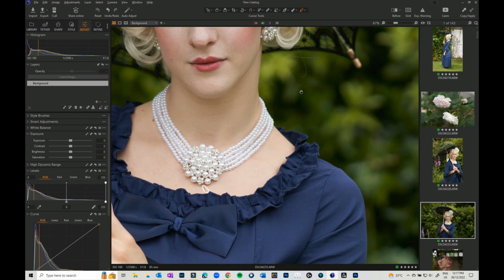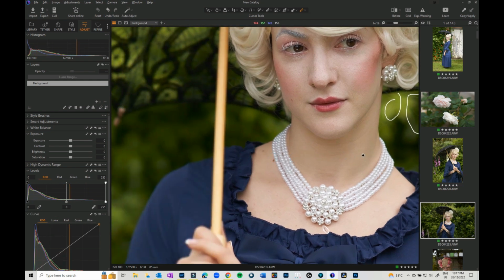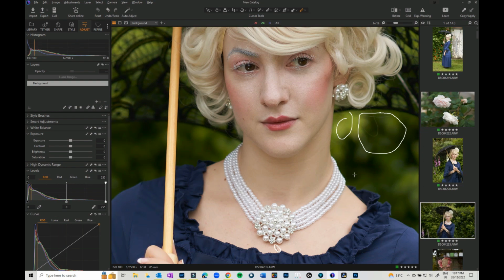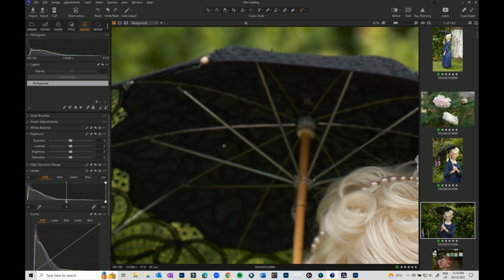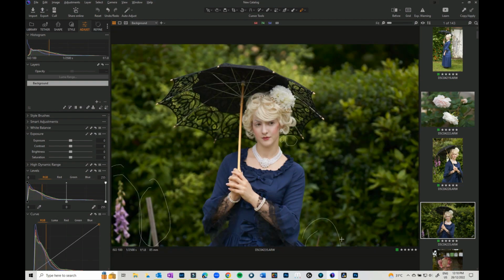Now, if I zoom in a little bit, I also want to get rid of the hair. There's just a few flyaways there that I want to get rid of. Now, I'm not going to edit her face or anything like that in this shot. I'm just going to go through how to get rid of those. So if I then scroll out, so I've got these little areas I want to get rid of. So what I'm going to do is I'm just going to get rid of those for the moment because I don't really need them in my shot.